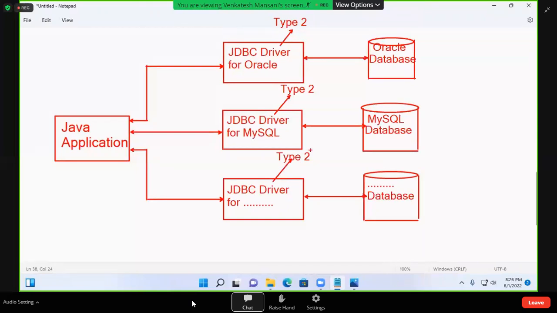Many drivers, not one driver. Every database separate.